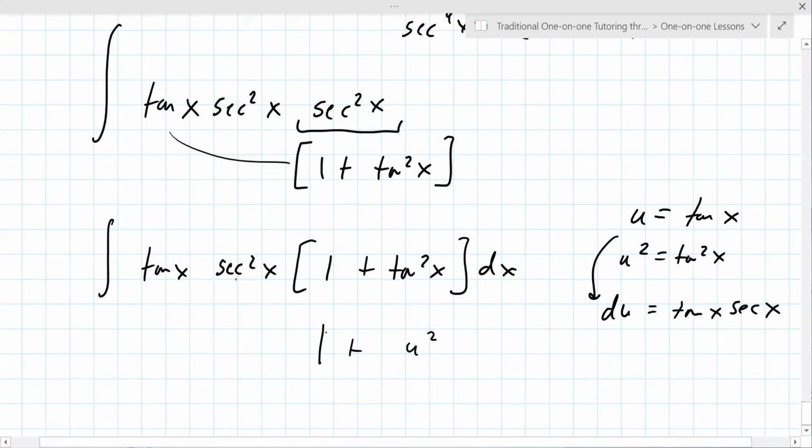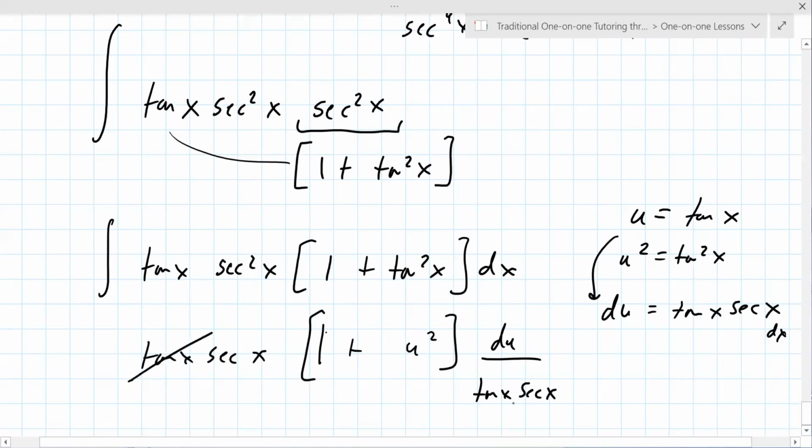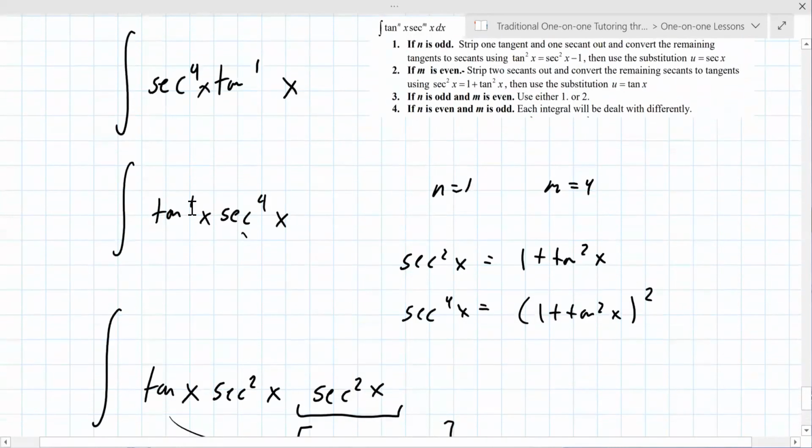The problem here, which I guess we can probably address, is that dx. Would you move secant x over? So you get this, and then there's a tangent x and a secant x. And the tangents obviously cancel, but there's 2 here, so you still have one secant there, which is no good. Is this even right? Tangent to the 1, secant to the 4th? Yep.